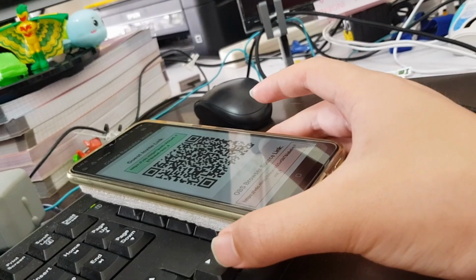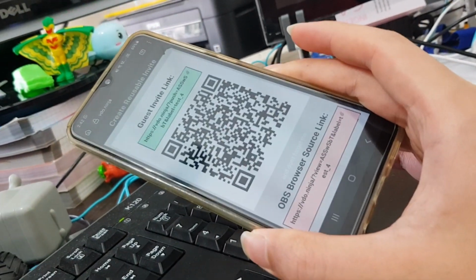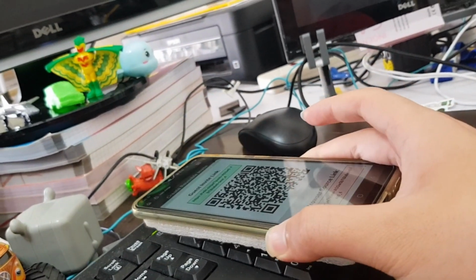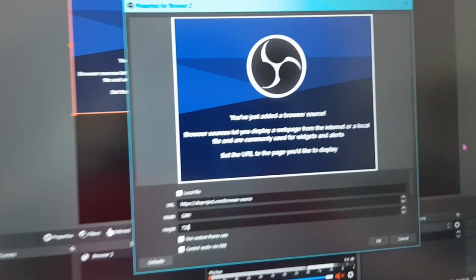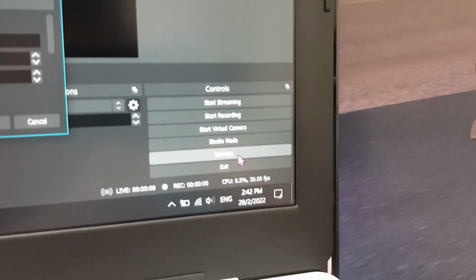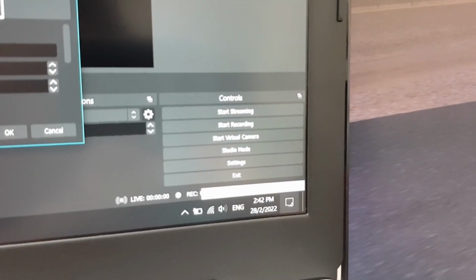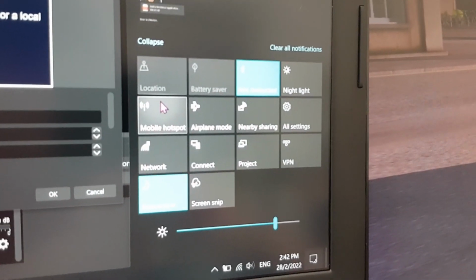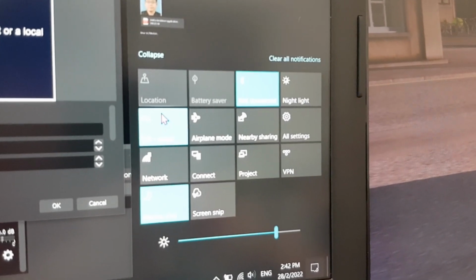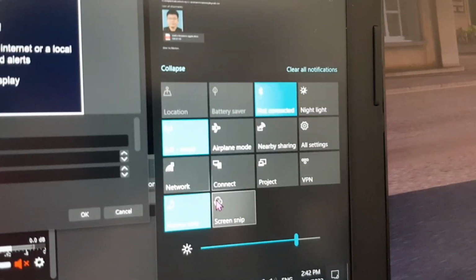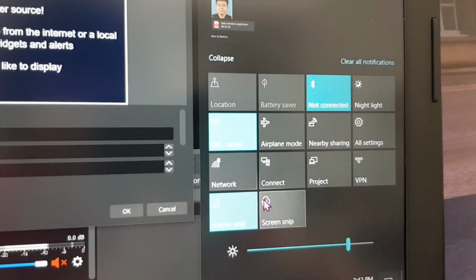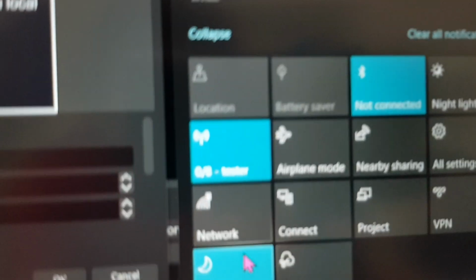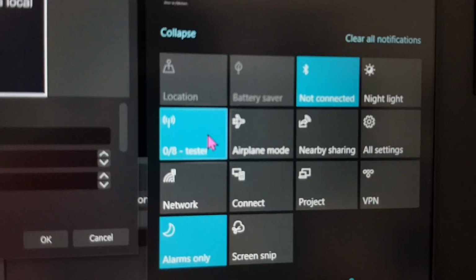because I'm not sure if you have unlimited data, what you want to do right now is go over to, sorry, not OBS, to Windows, and turn on the mobile hotspot. So once it's on, you can see that I've changed the name. This is not what my actual hotspot looks like.